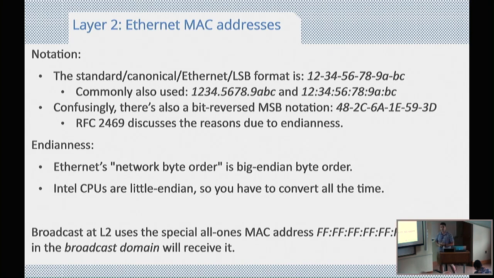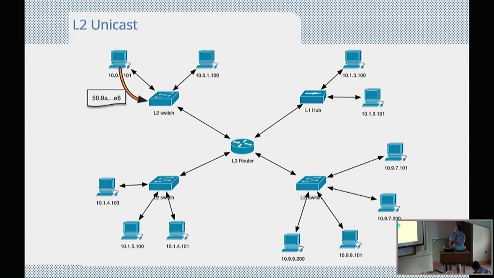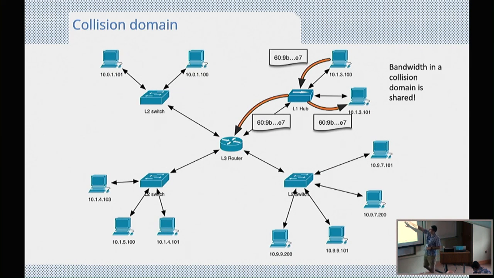Question: when the table empties and the whole bandwidth of the system goes down, for how long? Indefinitely, until the switch learns where that port is and can send traffic there. So this comes back to this collision domain issue. It turns your switch into a hub because the switch doesn't know where the destination is, so it will send the data out on all ports. If anyone is sending any data, that data goes out everywhere. And if everyone is sending data all the time, then the bandwidth you get is the total bandwidth divided by the number of nodes.